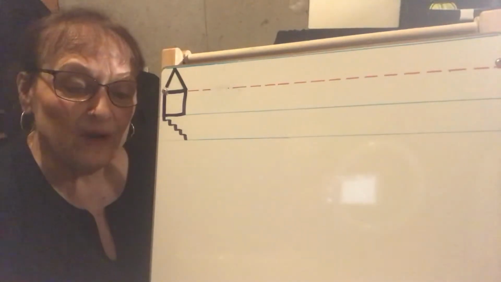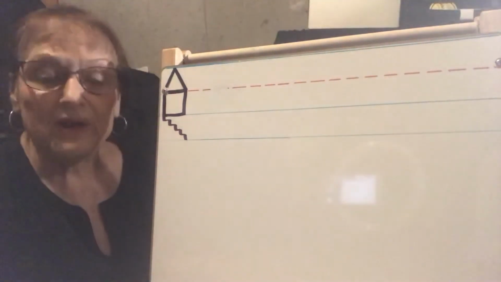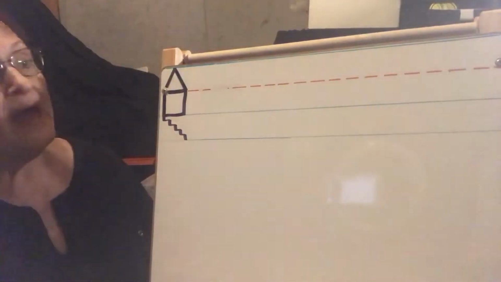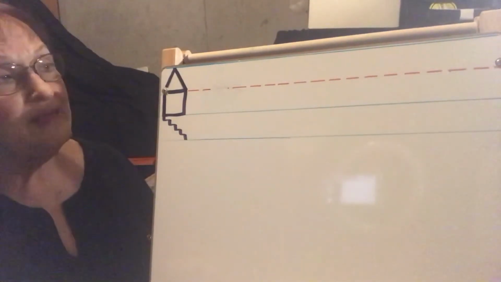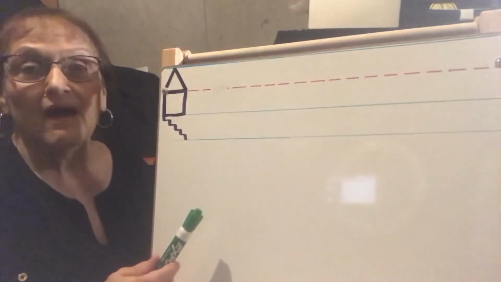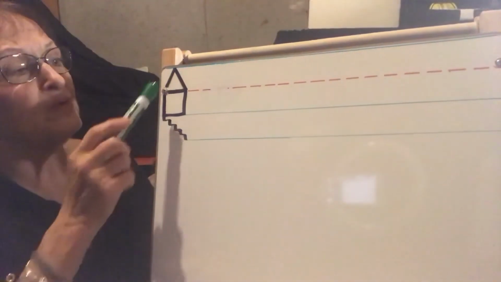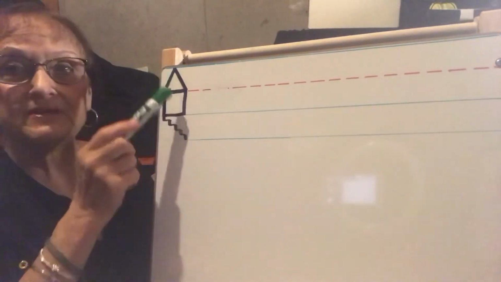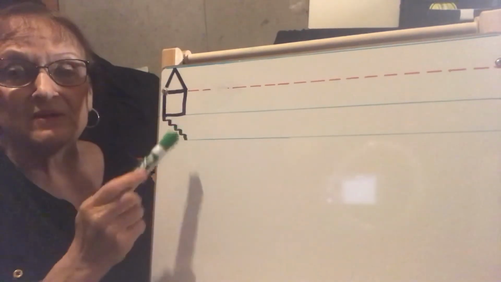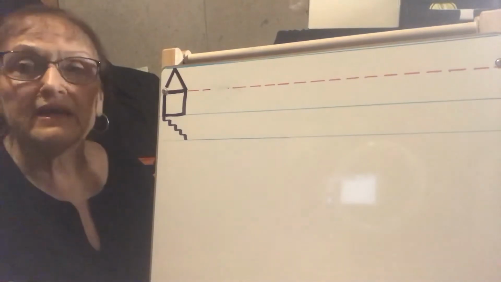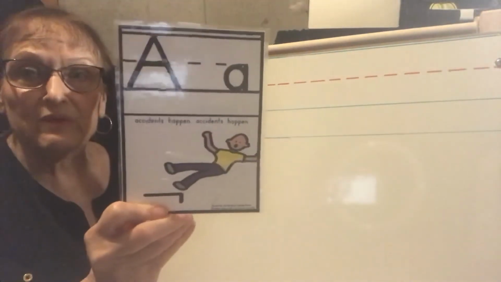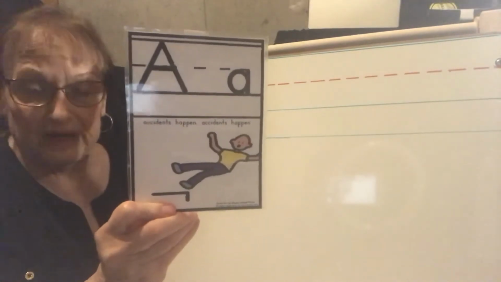The next thing we learn is how to make it and where it lives. And to do that, we use this helper. We call it our writing helper. It's a house. It has an upstairs, a downstairs, and a basement. And each time we look at a new letter and its sound, we look at it carefully. We look at the uppercase and the lowercase.